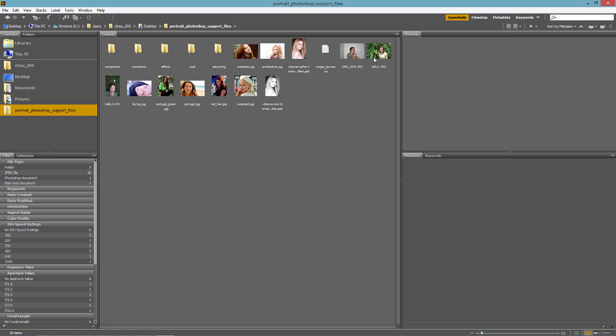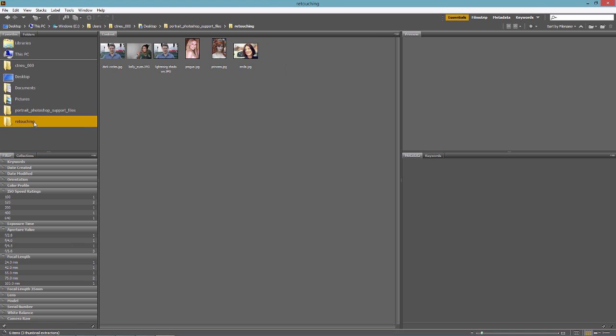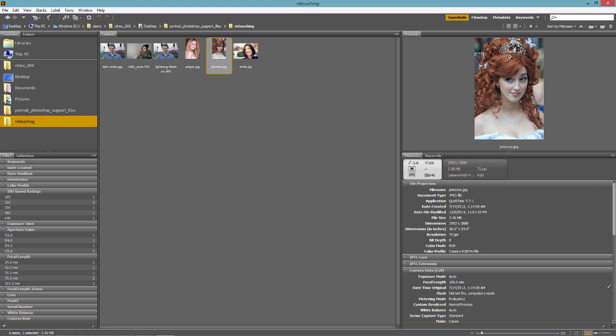So we'll see thumbnails of photos in the middle here, and if you have a folder that you want to go to often, all you have to do is click and drag it over here, and then it adds it to favorites. So these are favorite photos here. So you can click it, and it will bring up the larger view of it over here.